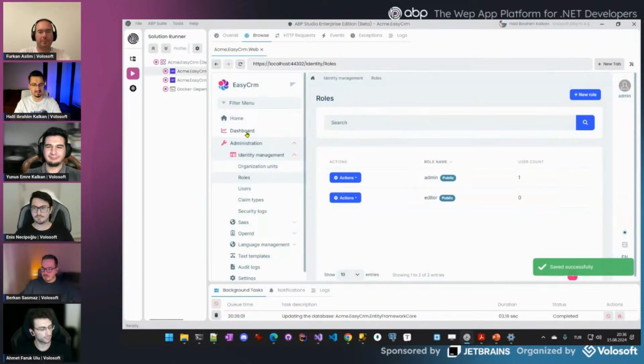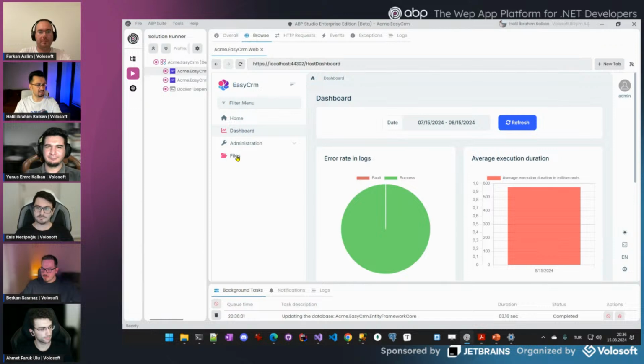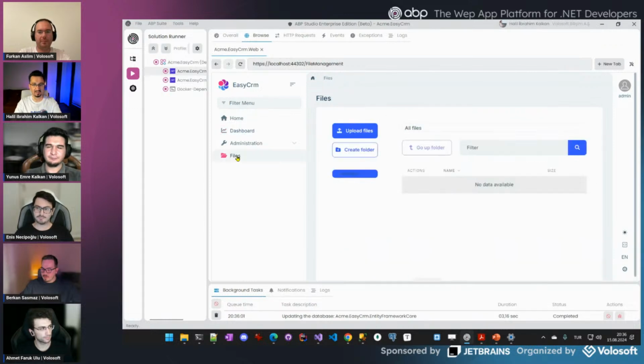When I do that, I will see a files menu item here. You see there is a files page comes to our application, just like a native part of our application. Same style, same theme, same design language, and also use the same database and so on.